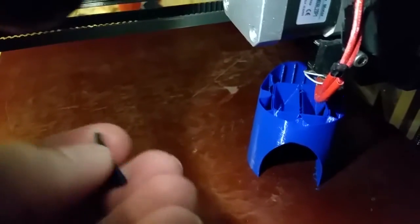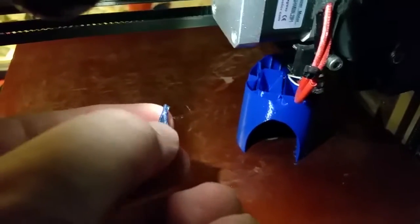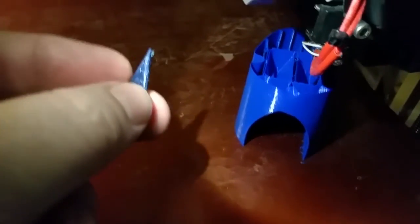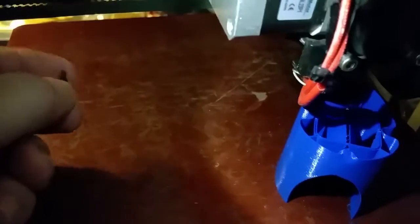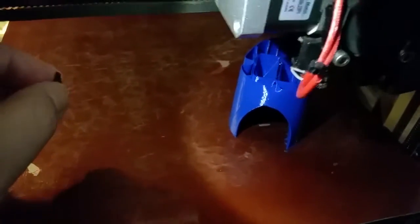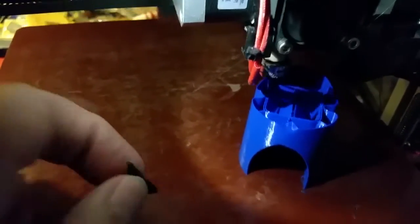With these parts, if you print this part alone, the end of this part will be really horribly printed with blobs, etc. You just need more parts to print on the difficult ends of this part, for better cooling of this part before the next layer. It prints one layer, and when it travels to the second part and prints the next layer, this one layer will be cooled and prepared for the next layer.